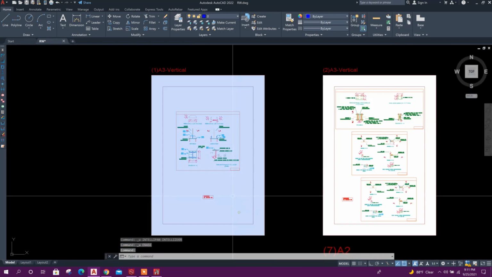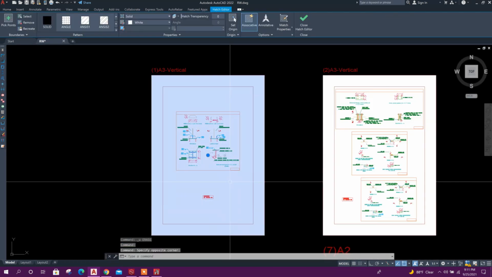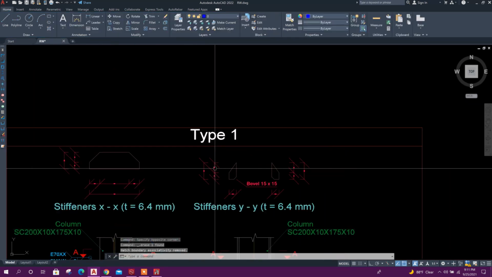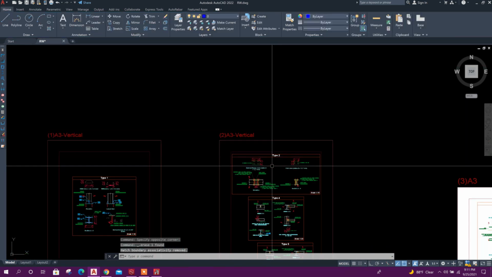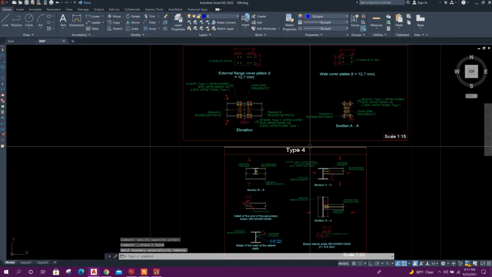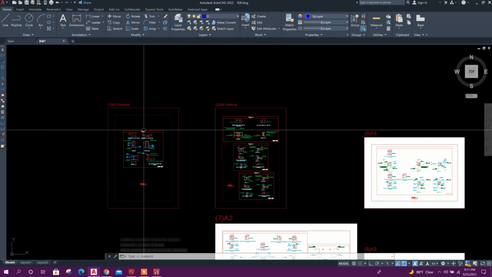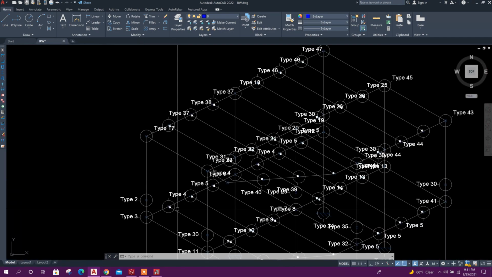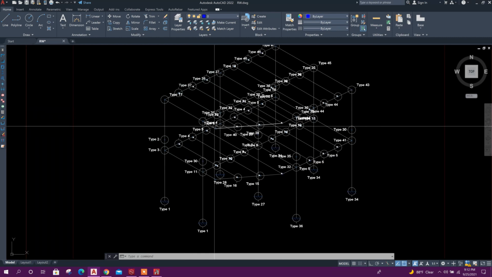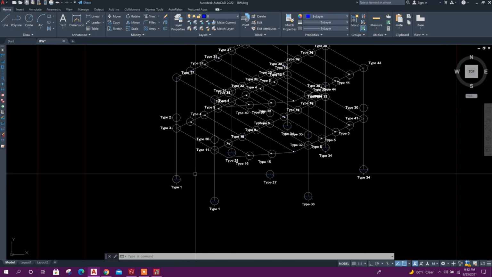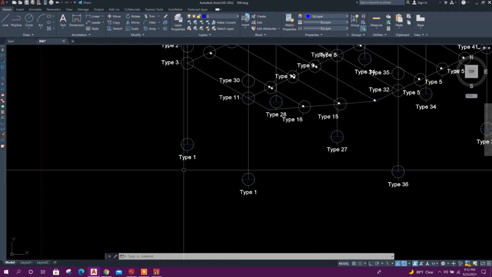This one, for example, type 1. Here we can delete the hatches. Type 1, here this one, type 2, type 4. For type 1, we can see these two type 1 connection joints have been grouped into different types.